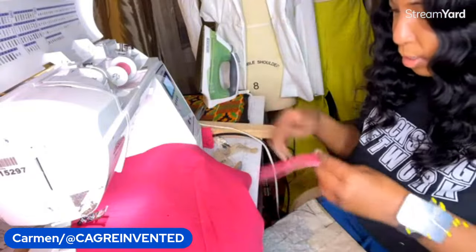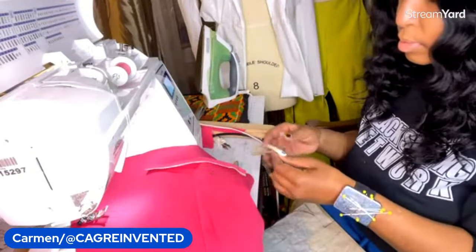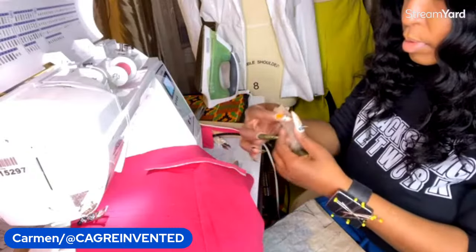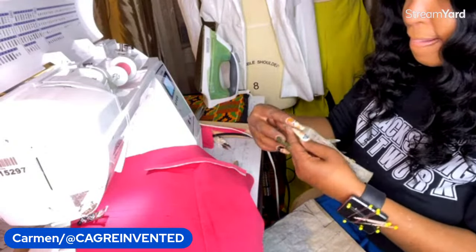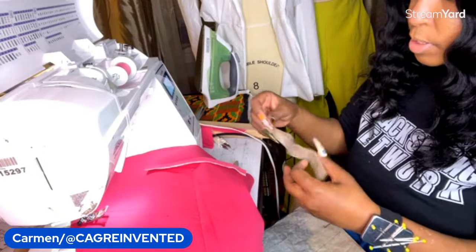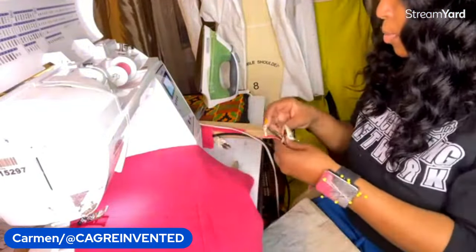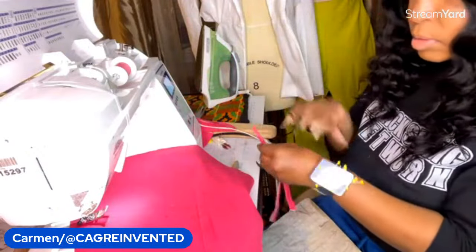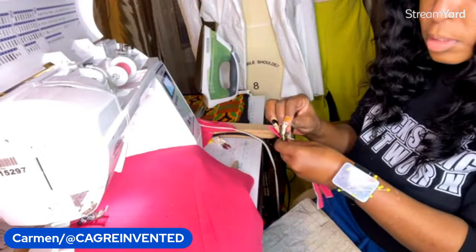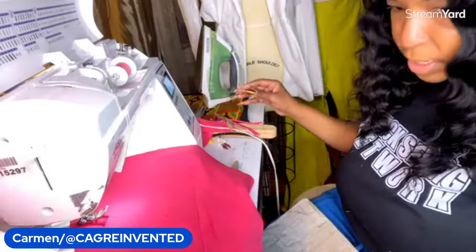What do you feel like you're leaving out, Shamir? Oh, this is the upper. This is the upper. I should be doing the lower. What do you feel like they should be including that they're not?